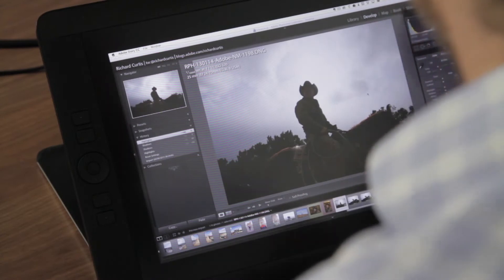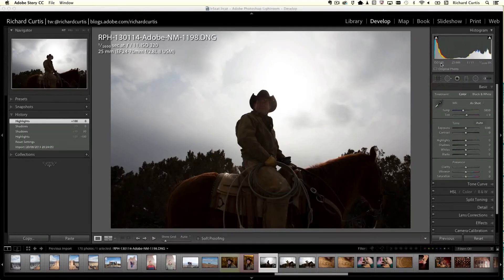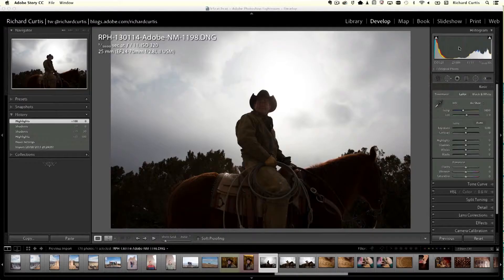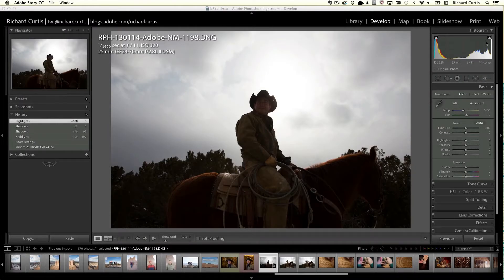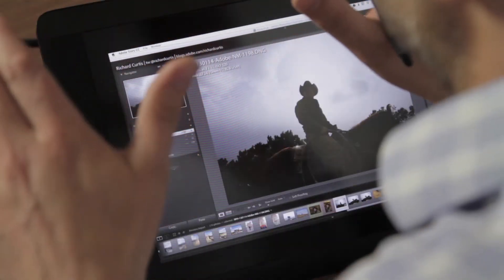Before we go into the editing process, let's look at the histogram inside Lightroom to see what's going on with the picture. On the left-hand side, we have the shadow area. In the middle, we have the mid-tone area and on the far right, we have the highlight area. Lightroom calculates this for you automatically, so it enables you to make a decision on what to do with your picture and how to make it look amazing. In photography, we're always looking at the perfect exposure, where our tones are equally distributed in the mid-tone area. So we have a nice curve in the mid-tone and then it shallows off into the highlights and the shadows. This gives us a nice well-balanced picture.